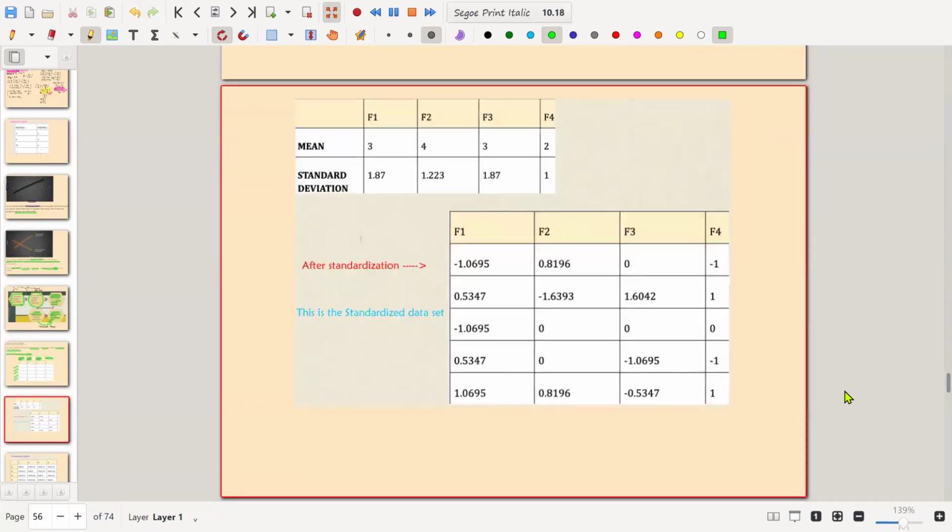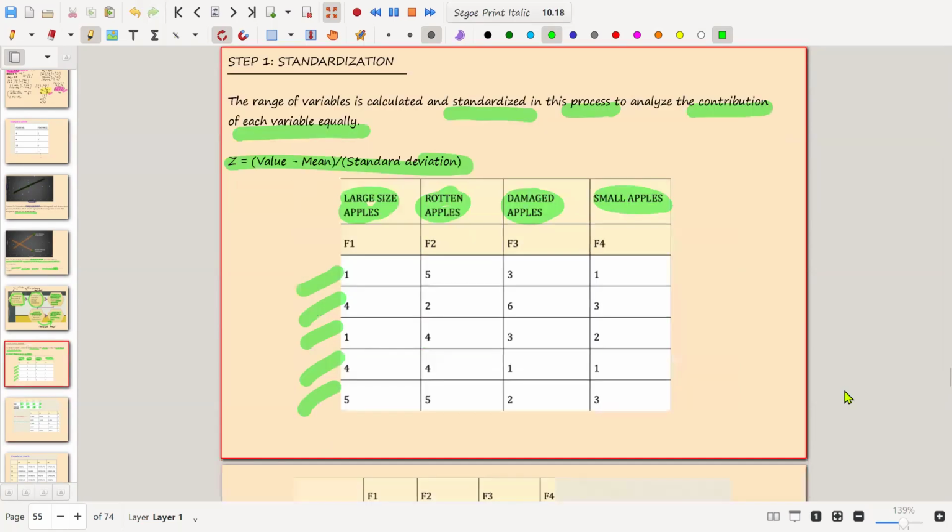So you can see I computed the mean for F1, F2, F3, F4, and the corresponding standard deviations, right? Then I will standardize. I applied the standardization procedure to each of them. For F1, for this element, you do 1 minus the mean of F1 divided by sigma of F1, right?